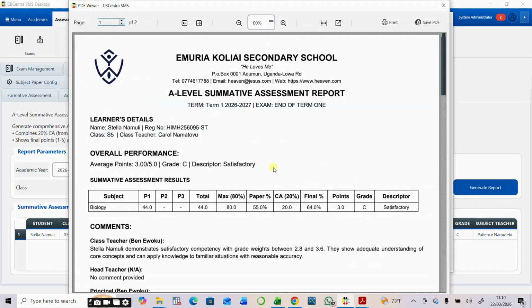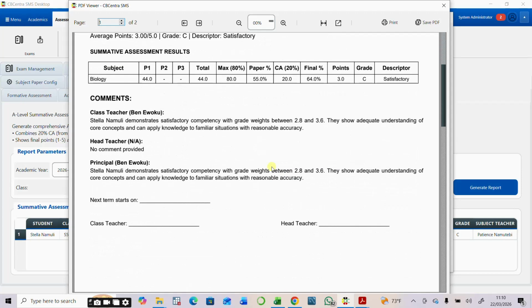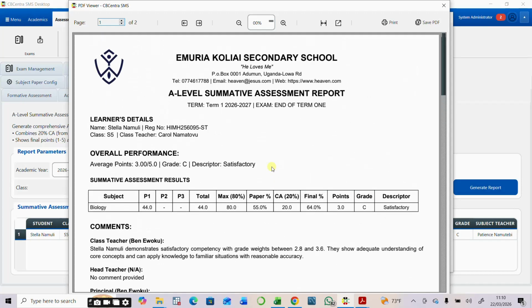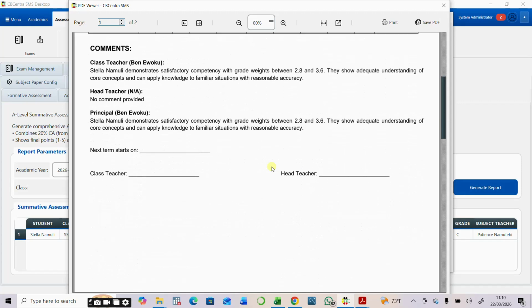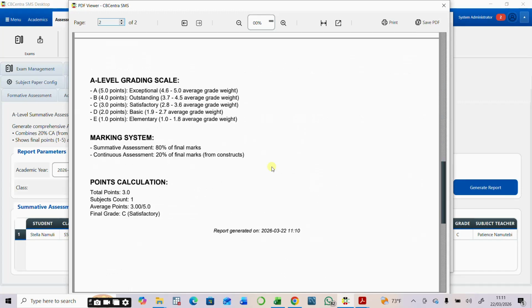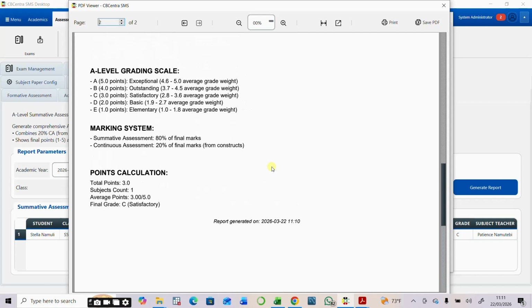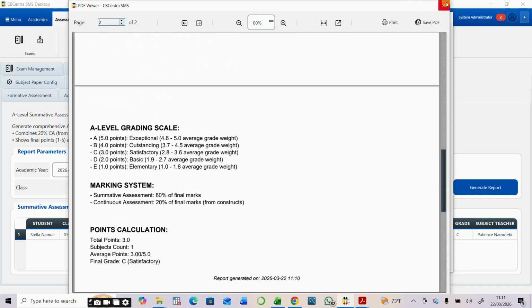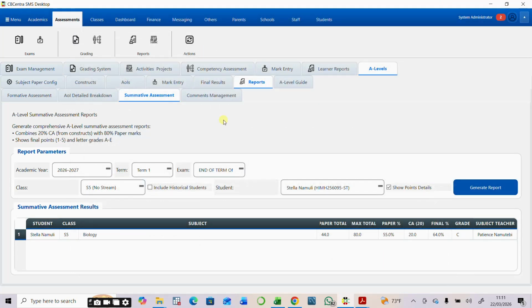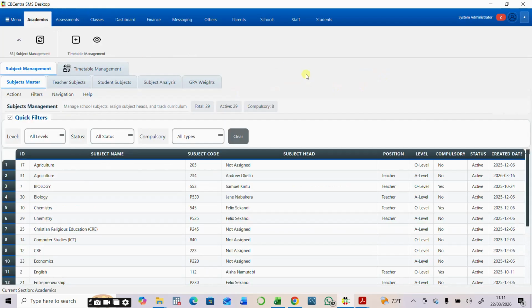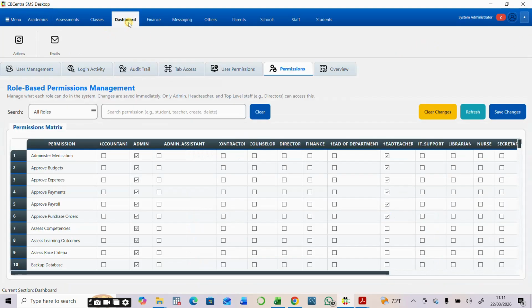You can see how it will appear in our report, student report, learner report. Well, the comments are also integrated seamlessly. You can see the guides behind here. All this, I am going to showcase in demos as time goes by. For now, this is just an overview that I wanted to show on the system. I think I forgot to show you the email.